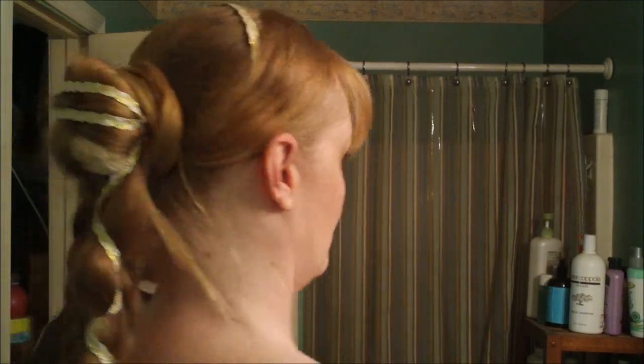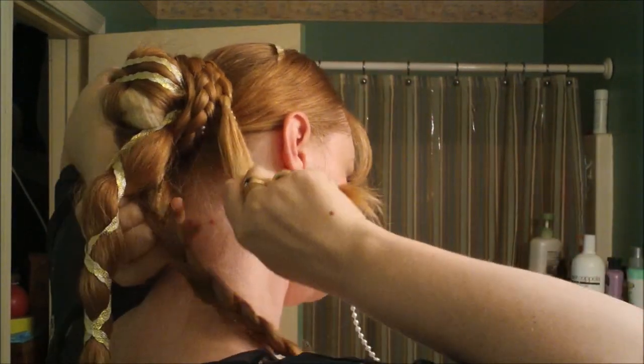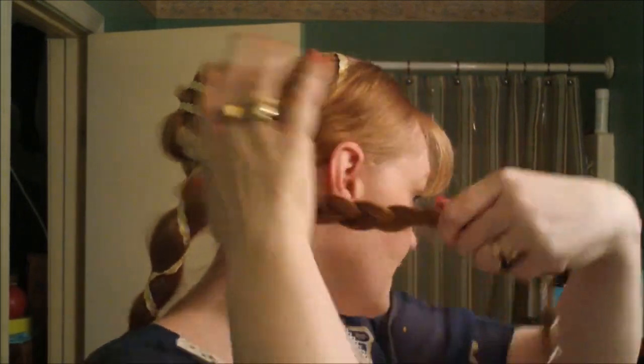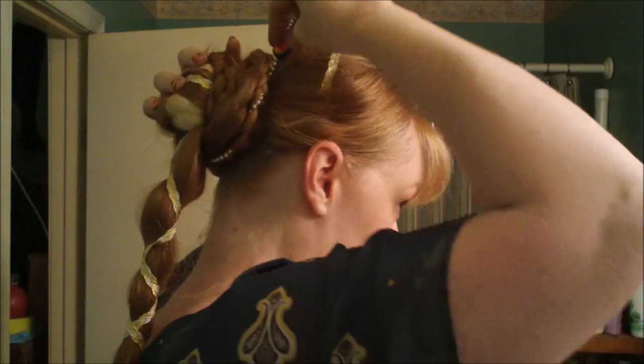And then what we're gonna do with these two braids down here, I'm just going to wrap them on the end. Wrap them around. Tuck in the end. I'm not even going to pin that one yet because I'm going to wrap this one around. In the end. Does it even need a pin? No, it'll stay.